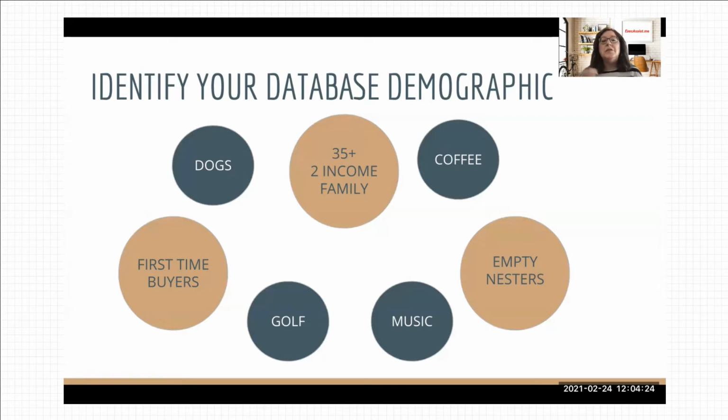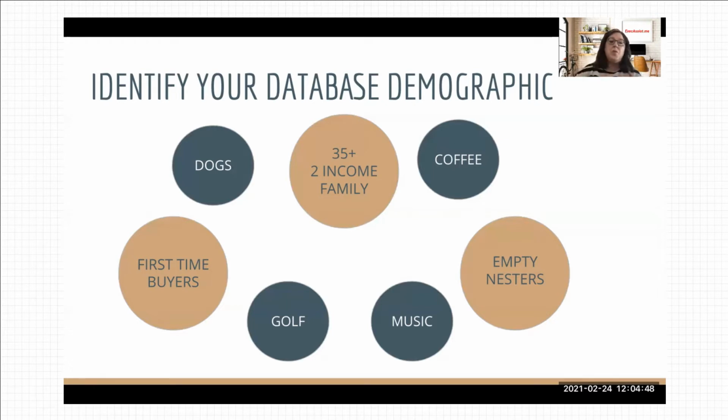So the first thing that we would work through is really identifying who are the people in your database by these big segments. And then we're going to get nitty gritty. And these are just 4 little subsets. So to know me is to know that I love animals, dogs and cats. I've got dogs on here.